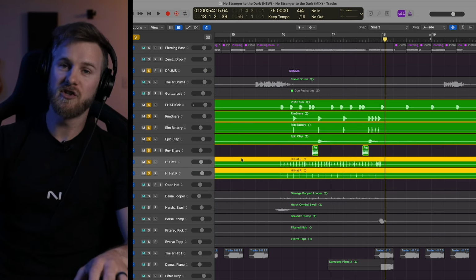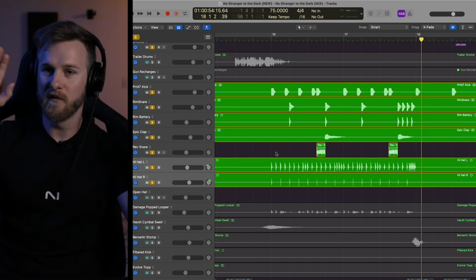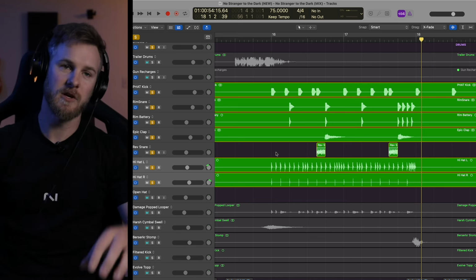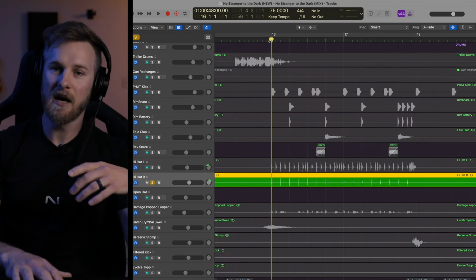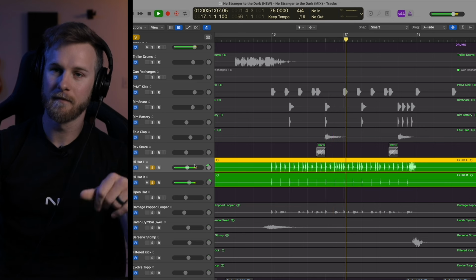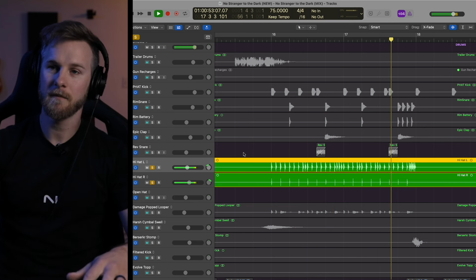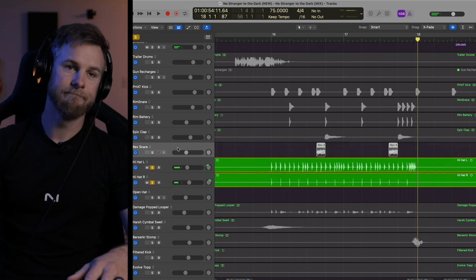We've got our hi-hats. I've got 2 hi-hats. I almost always use 2 hi-hats. One of them's pan left, one of them's pan right, and then they're usually doing something different. So this right hi-hat is just doing like tick, tick, almost like a clock. And the left one. Also, there's literally no plugins on this, by the way.